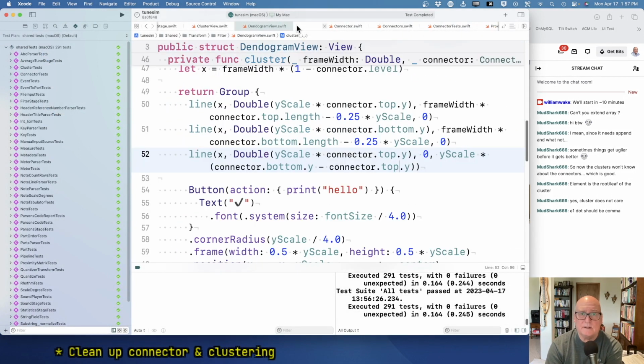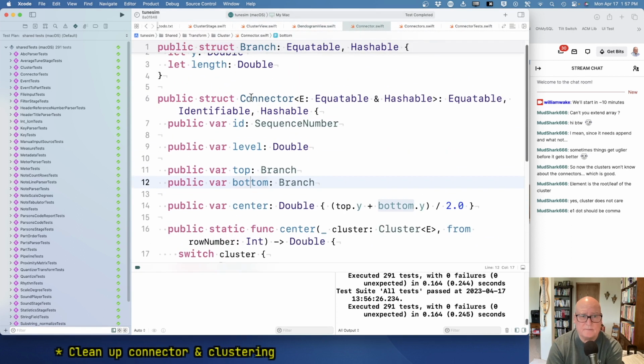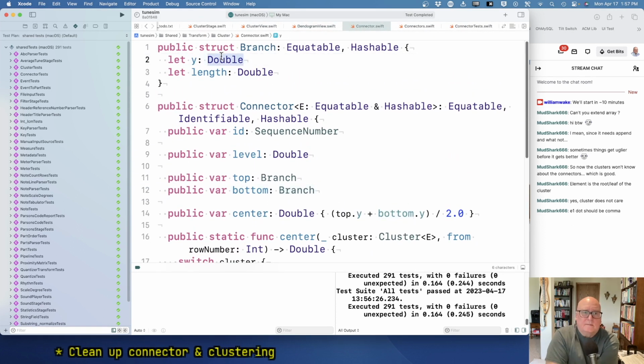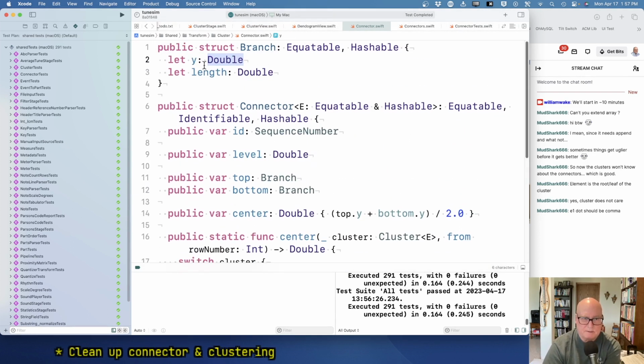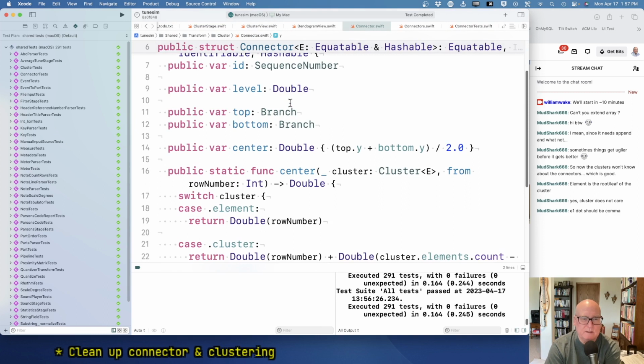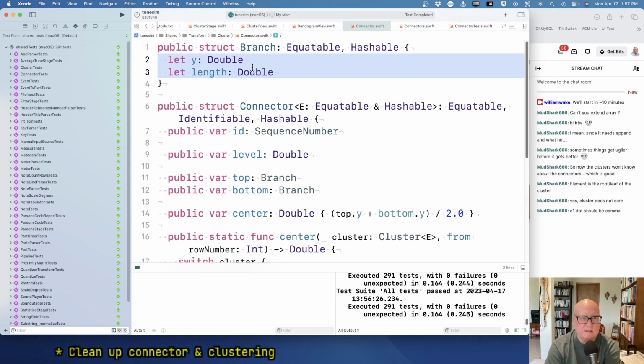Okay, I'm going to leave off cluster. I think we're done testing it for now. Okay, now connector. So I'm a little puzzled. This thing, it just strikes me odd that we don't have the X position in here, and I think it would make things nicer. Like we know the starting point is XY and the length is double, right? It should make something easier.